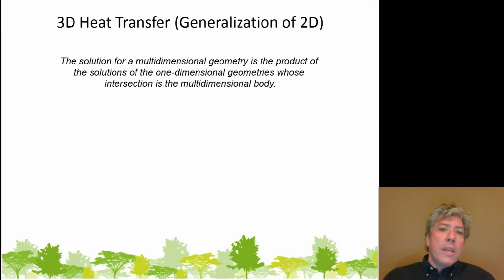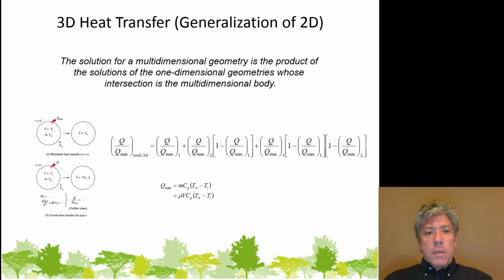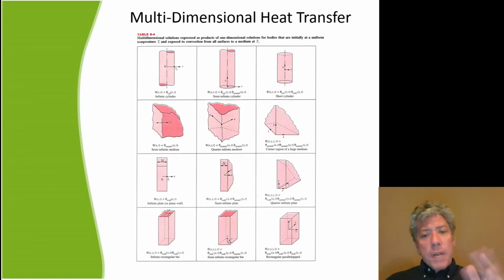What about 3D heat transfer? Well, then all we need to do is intersect multiple bodies, and so there are very few models like this that we've got, but the Q over Q max becomes really complicated, and don't worry about this too much. If you care about it, there it is. Let's go on and look at the combinations we can actually use. And there are a couple. I think there's one that's 3-direction. Here's a challenge I've got for you.